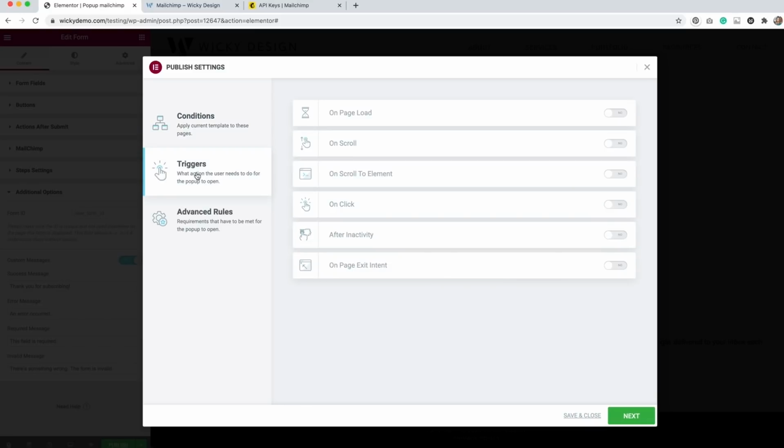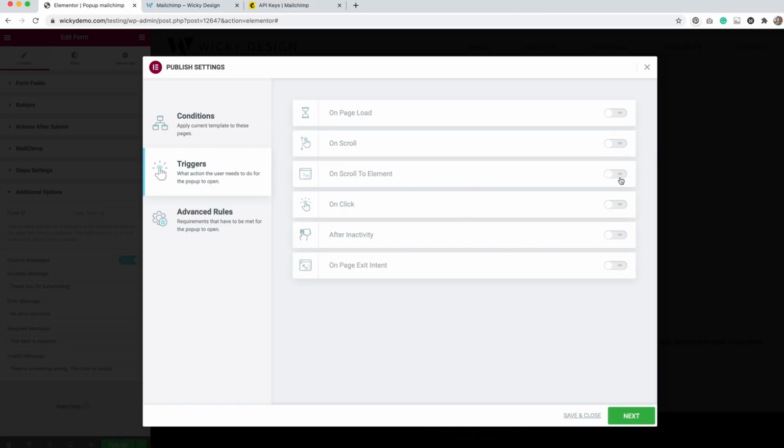The next thing that we're going to want to do are triggers. Now triggers are really cool. We can do this on page load. If we click that, it'll say within a certain amount of seconds. So we can have it where it doesn't pop up automatically. It pops up after 5 seconds or 10 seconds, whatever we decide. So if you click that, that's the options that you get. On scroll, when somebody scrolls down the page, we can then have the pop-up window open. You've probably seen that on some other sites. So that's an option that we have as well.